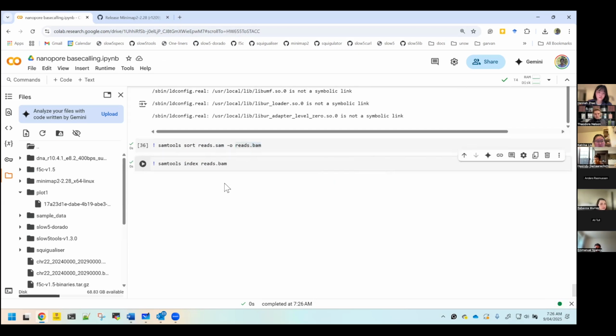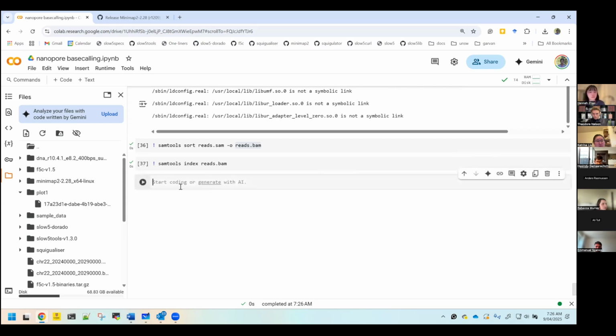That's necessary in some future analysis steps to query based on a region of the genome. Like if you want chromosome 22's this particular region, it can get those queries only rather than printing the whole file. So as the last thing, I will also show how we can visualize these alignments against the reference genome using Squigualiser. For that, there are a few steps. I'll run through them very quickly.